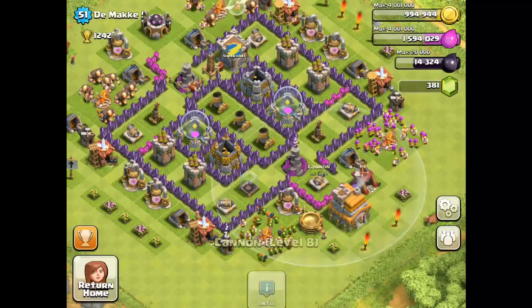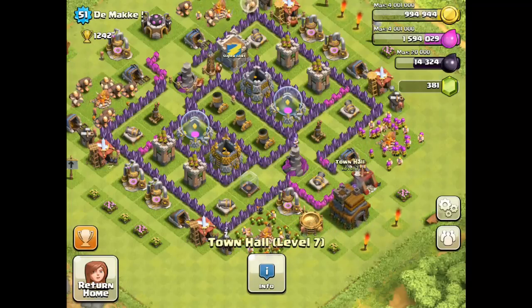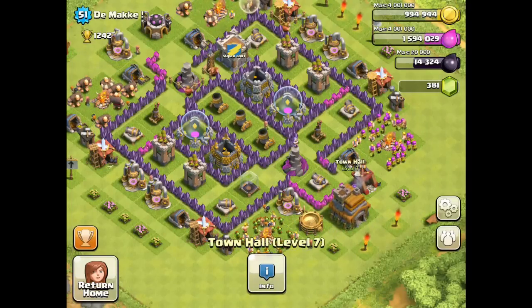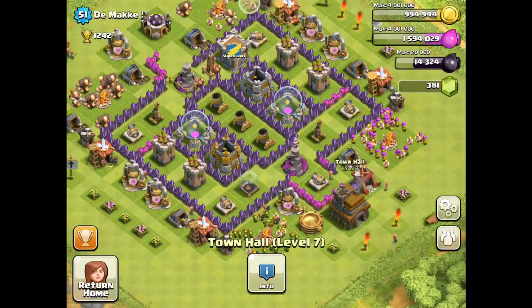An archer can outrange it. Just move it 2 more squares outwards. Why is that? Basically, you just want to be like, please take my town hall, please do it, please give me a free shield, because that is really what you're asking.